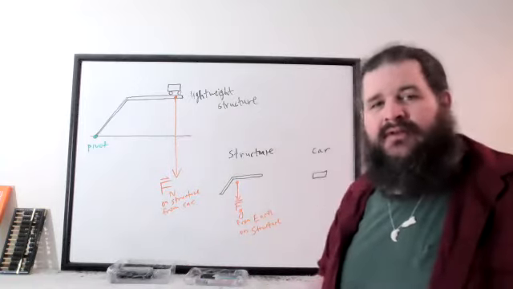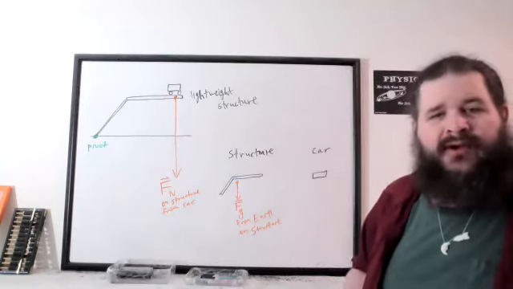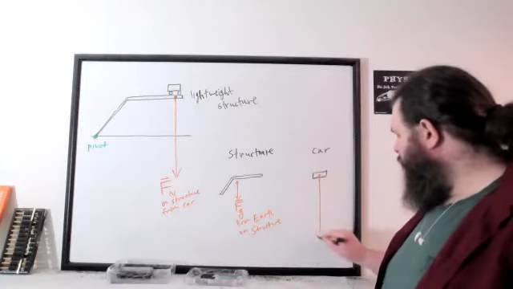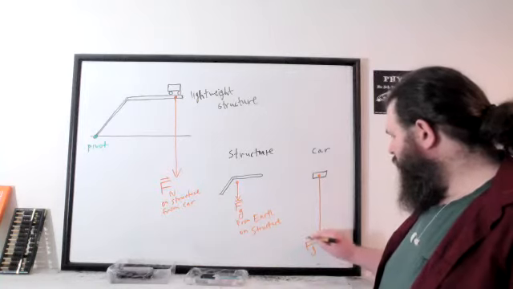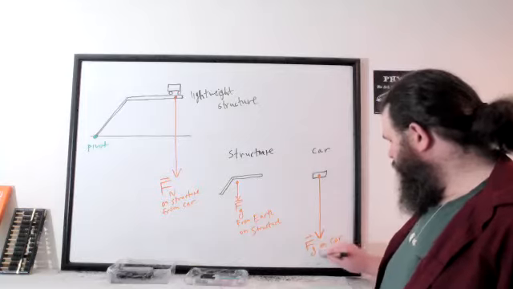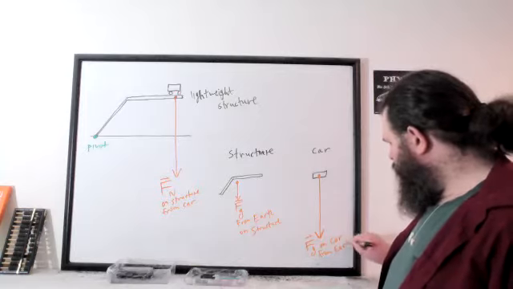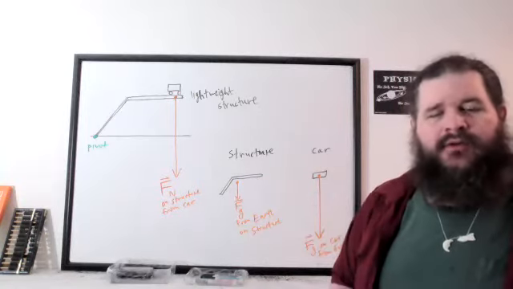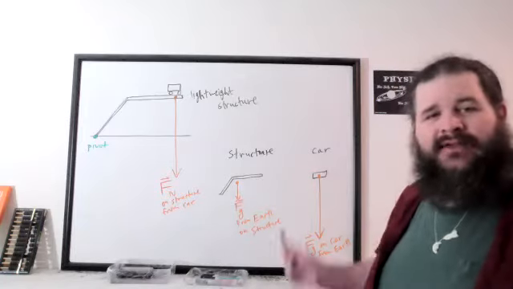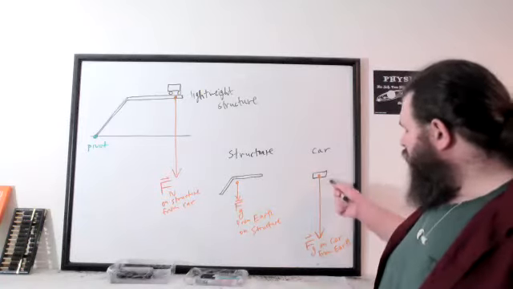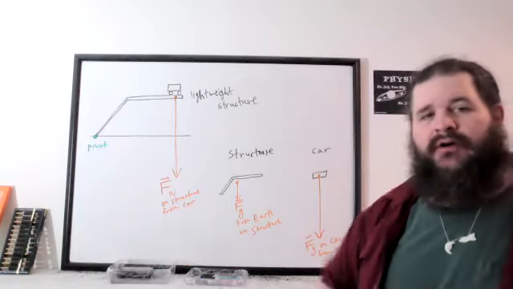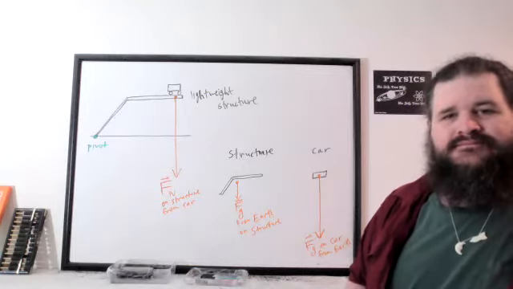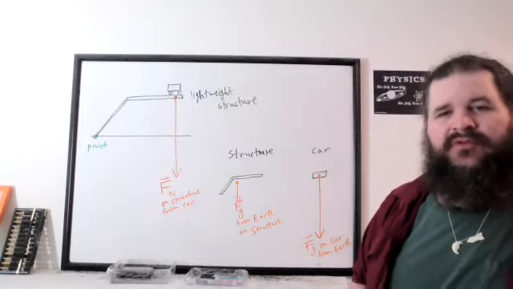This force is because if we take a look at the car, it is also experiencing a force of gravity. The car is experiencing a downwards force of gravity from the Earth. Force of gravity on the car from the Earth, which is presumably much larger because we were assuming that the structure is very lightweight. We're assuming we've got a very lightweight structure and let's say a very heavy car. So we've got a very strong force of gravity on the car from the Earth. But the car is not falling because what other force is holding it up? What's preventing the car from falling here?